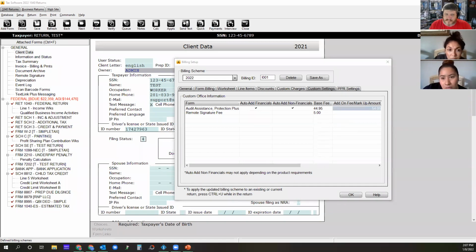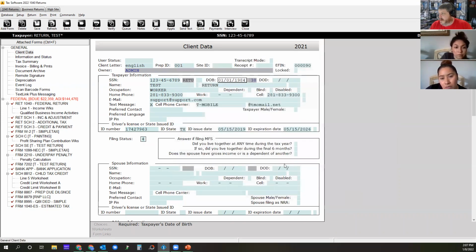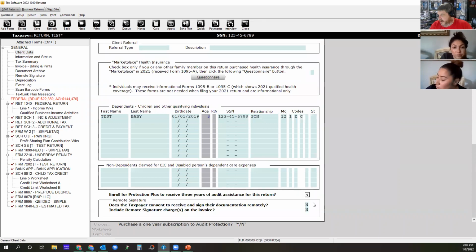So if you get audited, this company is going to represent you and help you through the auditing process. When you sell that to the client, the company automatically takes the $44.95, but they deposit the $54.05 with your preparation fee. So if your preparation fee is $100, what you're going to see in your bank deposit will be $154.05, which is the preparation fee and the fee that you added on top of the fee this company charges. Yeah, that's exactly right. There's a question down here at the bottom.